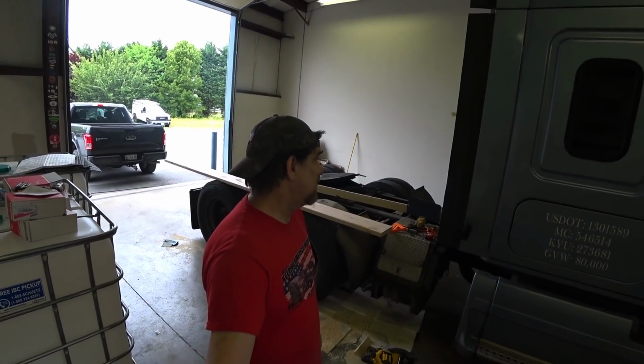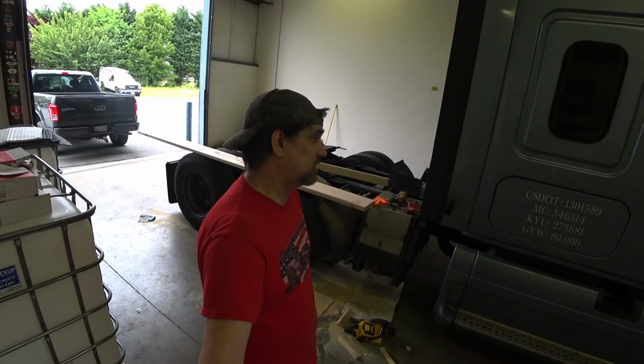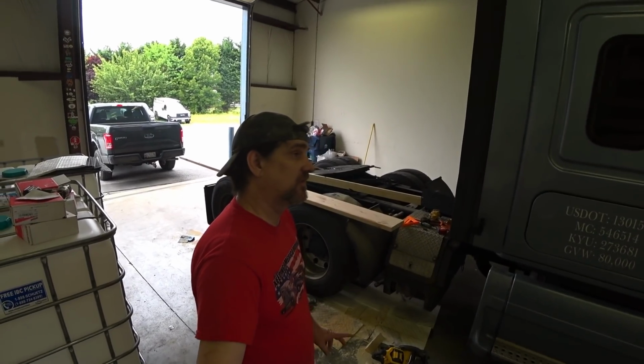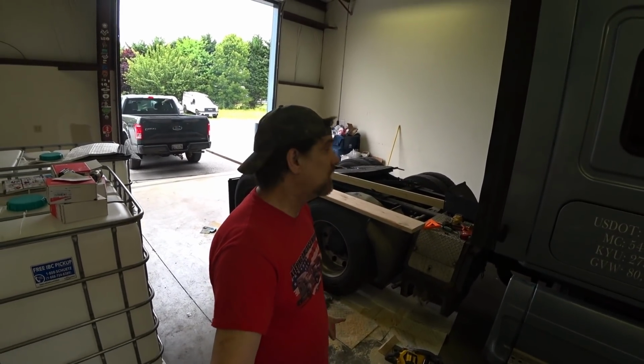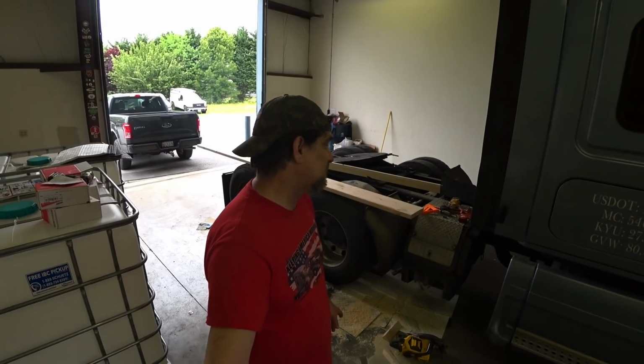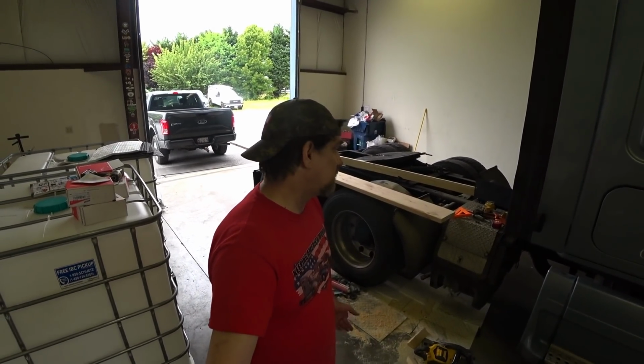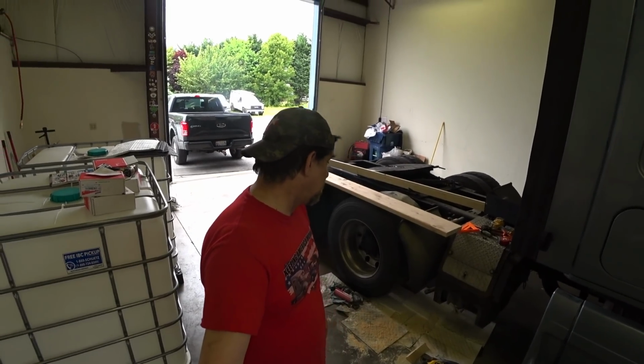Guys, LongHaul Larry, not Big Blue. This is 792, I think it is. This is the one that came from Wisconsin. The guy that we fixed up 796 for, he took that one. This was his old truck. We're going to be going through this and fixing this up, trying to do a bunch of stuff to it to get it all roadworthy, used for, I don't know, a backup truck or something around here.